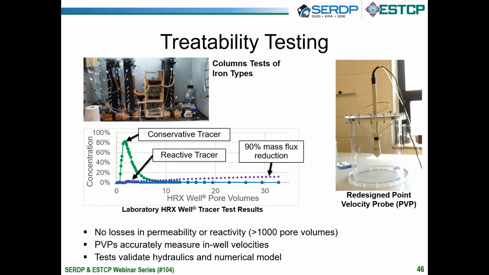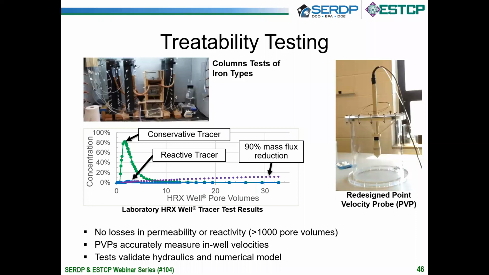So Rick Devlin and his team at University of Kansas conducted a number of column tests to look at a variety of iron types and understand the relationship between permeability and reactivity, and also longevity. So we ran well over 1,000 pore volumes to ensure we didn't see changes in permeability or reactivity over those times.